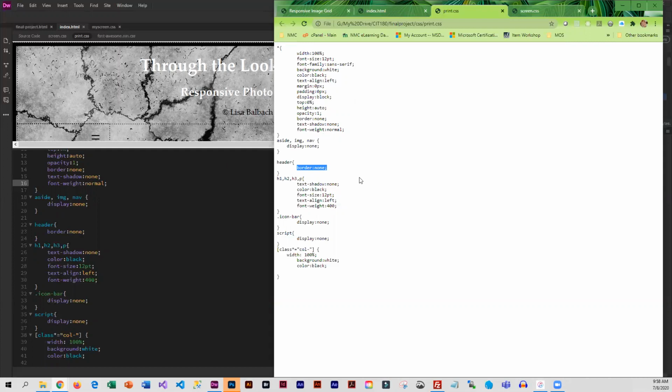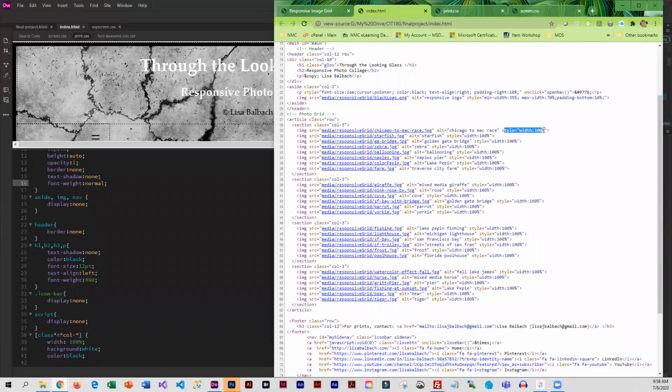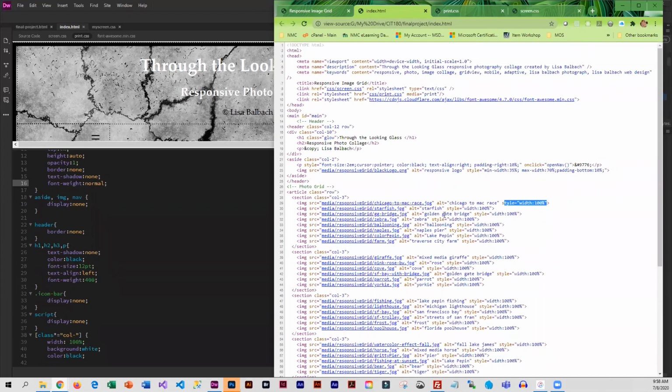Also, if you have an inline style, and an inline style is something like this, that is going to override all of your CSS. That is going to override your print CSS. With this, it didn't matter because I wasn't going to show graphics on the print, but I would try to avoid doing inline styles just because of that problem.